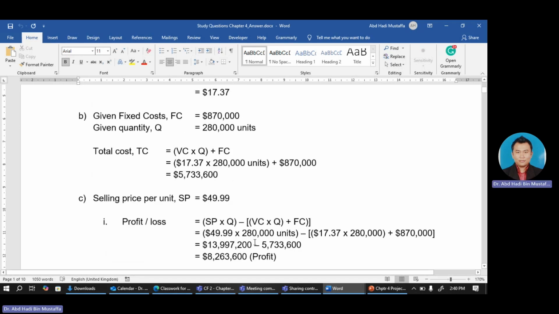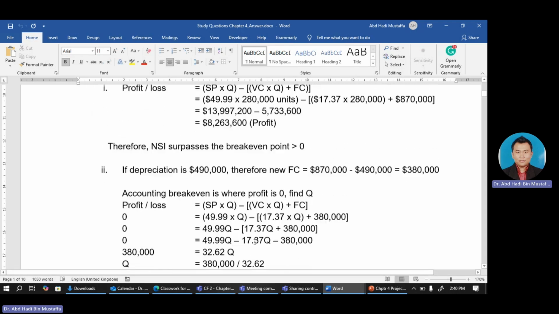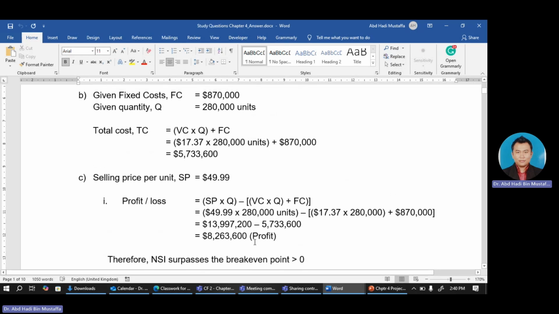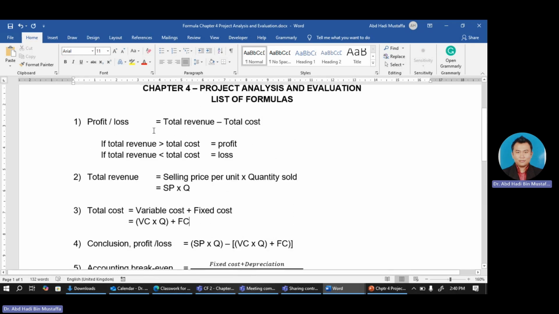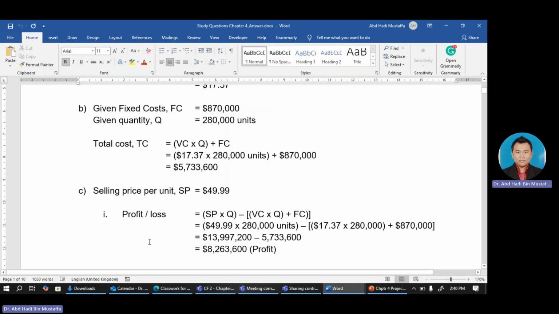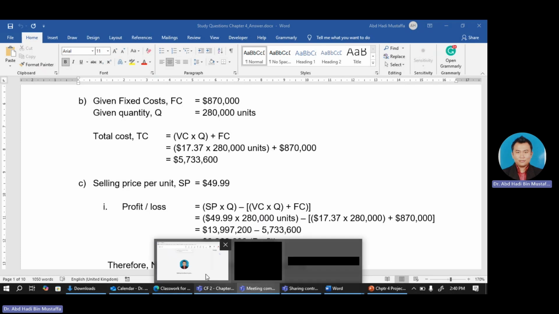Don't worry, I know this might be the first time you are seeing the formula, but later on if you do exercises, you will become familiar with it. But like I said earlier, question number 2 is related to formulas number 4, 5, 6, which I will teach you tomorrow. But for now, I want to introduce you to formulas number 1, 2, 3, and 4 first, because the class is 1 hour only. Okay, any question on question number 1? No, okay, everything is good.